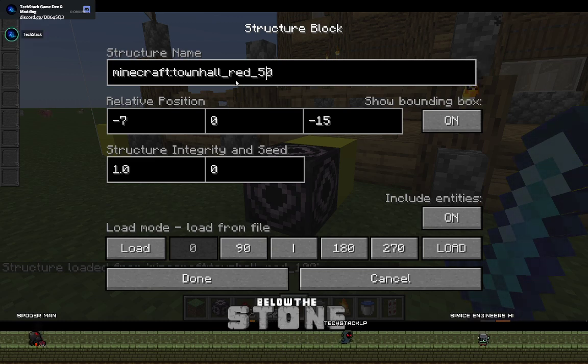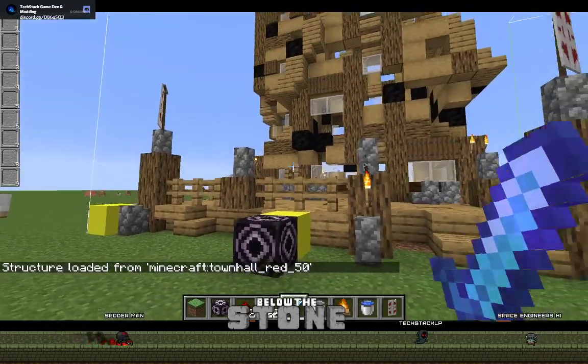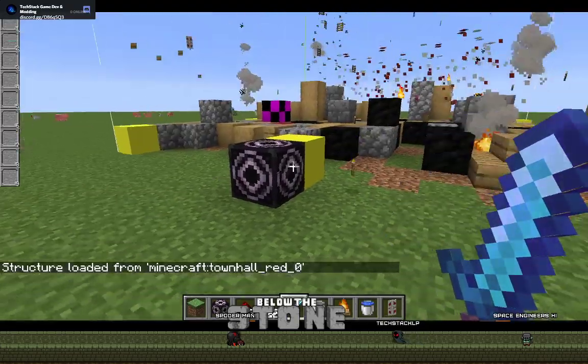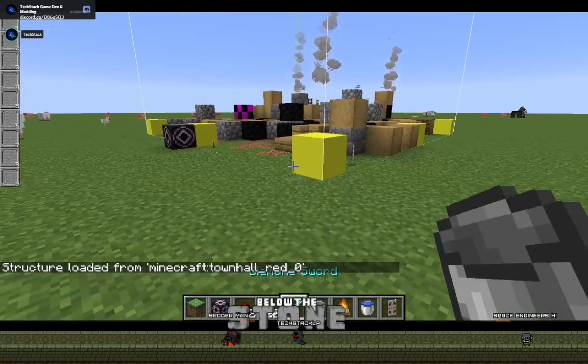You're saying without entities, but I'm going to leave it so that entities are always on. We just won't include entities in the 50 version. Yeah, that's true. It'll work. Nice. Tyler, are you still there? Cool. Yep. And then the 0. Load. Nice. That's going to be so awesome.